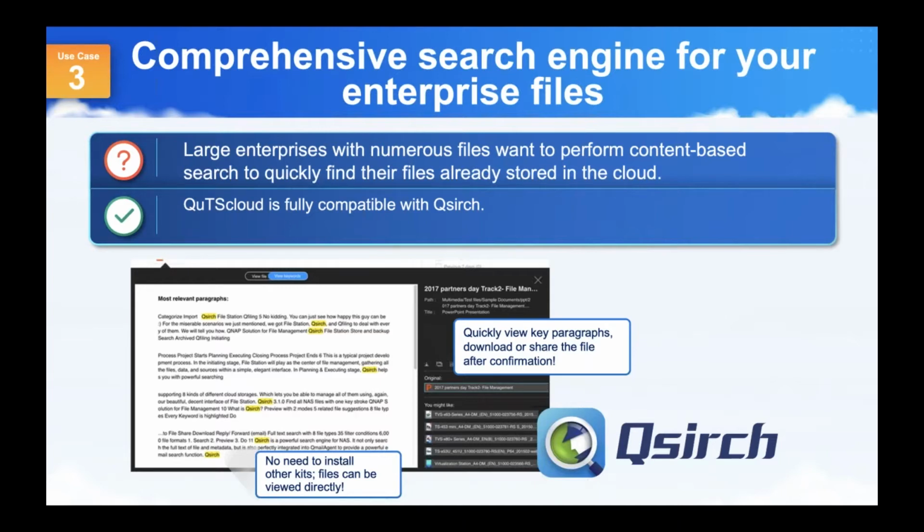Another management tool that we've got that can really help when talking about managing a lot of data in the cloud is Qsirch. If you're utilizing cloud storage with masses of files online, then searching and finding the right files based on their content can be a real challenge, particularly if you're using multiple cloud providers. So you've got storage in different places. QuTS is able to use our Qsirch application, which is a GDPR compliant, really fast full text search engine that enables you to find files based on file name, content, and metadata. You can choose from a variety of search options to quickly find documents, images, videos, emails, and other NAS-based files. So that should be really helpful as well.